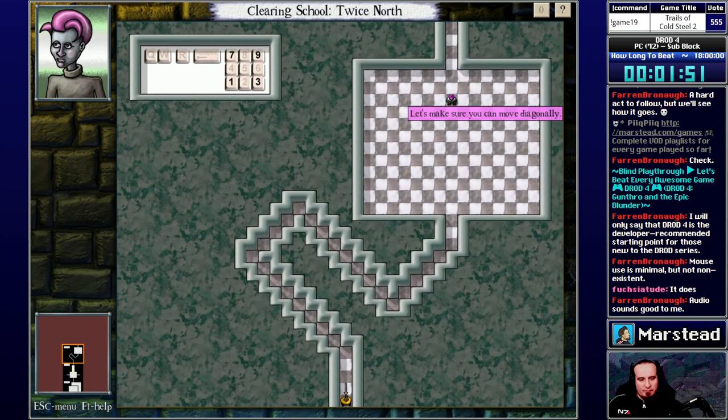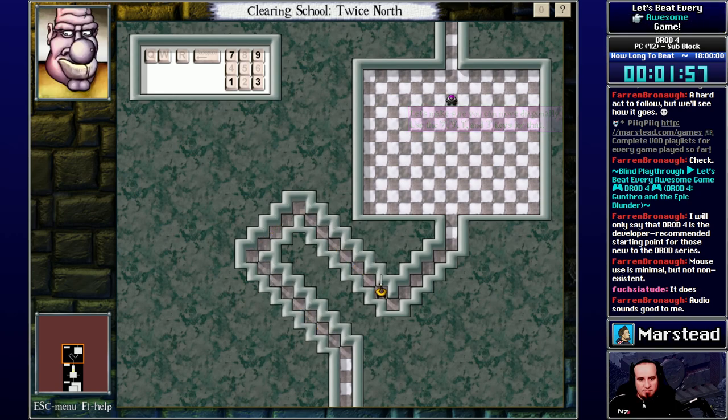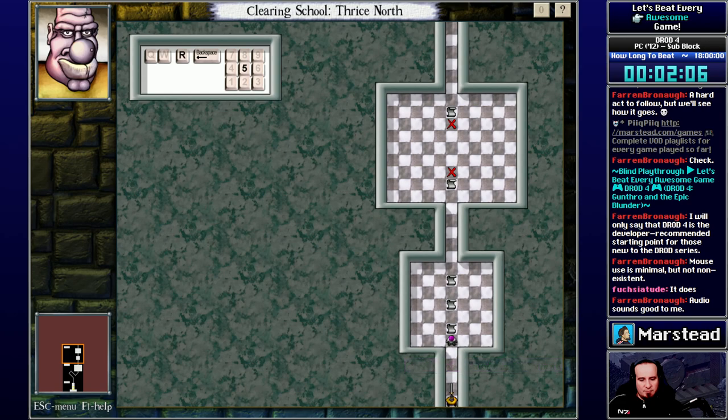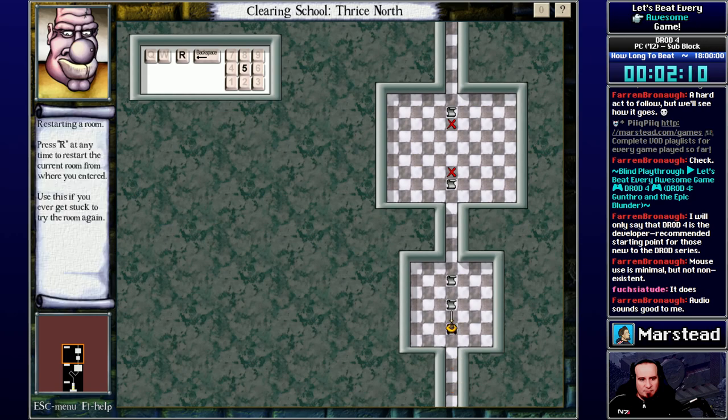Let's make sure you can move diagonally. I see, I Use the teleport seven, into those nine, spaces. one, and three keys for that. Follow me. Got it. Press five to wait instead of making a move. Press R to restart the current room if you get stuck. Pressing backspace allows you to undo the.